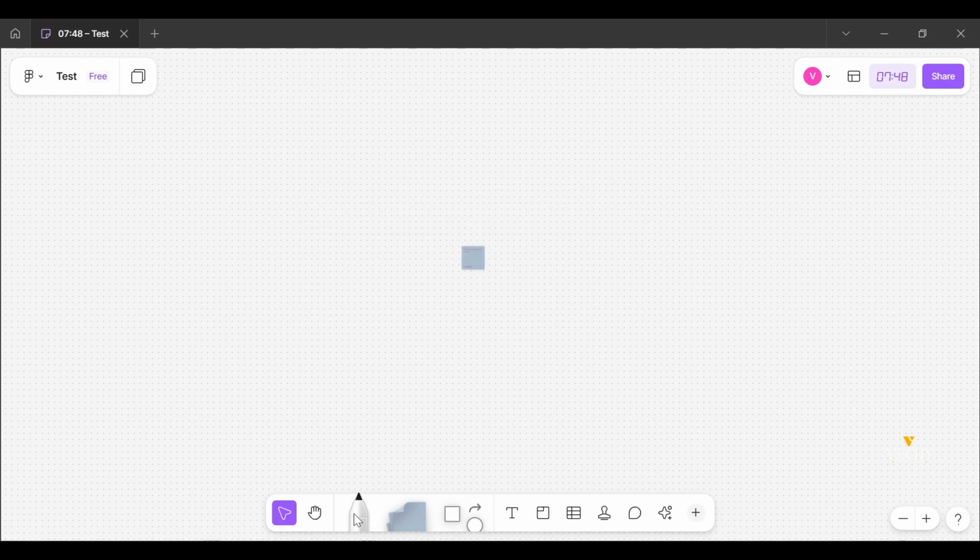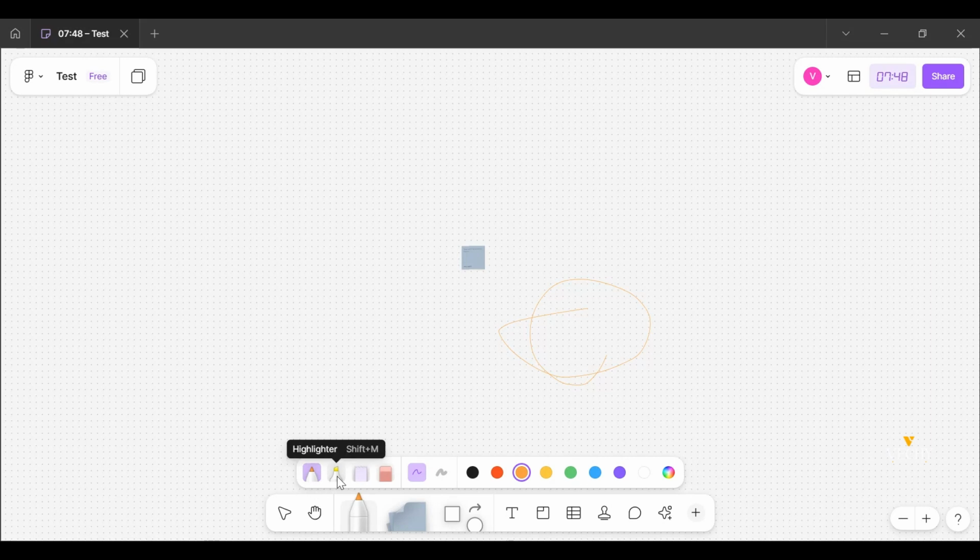The next one here is the marker tool. If you want to change the colors, you can change them from here. This is red, let's try that. You can see the color has changed. Under the marker, we have other tools like the highlighter. You can try that and see. We also have the washi tape, and we have the eraser too. So let me delete all these things that I did here with the eraser. Voila, it's really interesting.